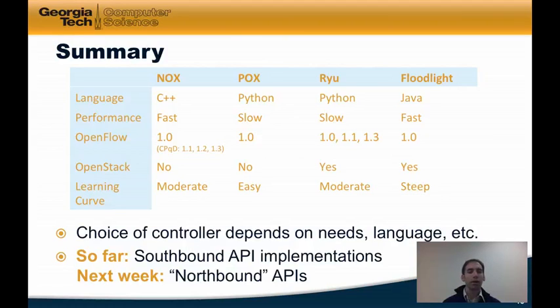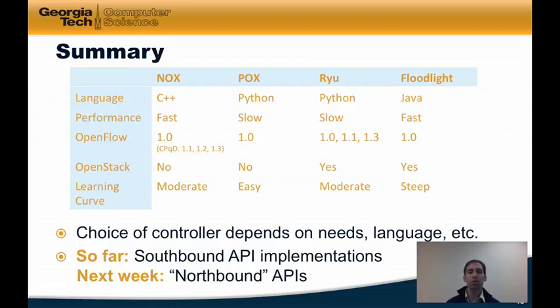In summary, the choice of controller depends on the various needs you have for integration with various features, your comfort with different programming languages, and your need for performance, as well as your need to support the latest versions of the OpenFlow protocol standard. So this lesson, of course, did not cover all SDN controllers.